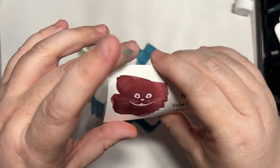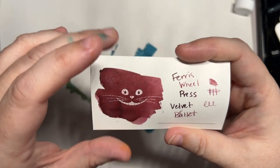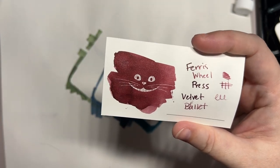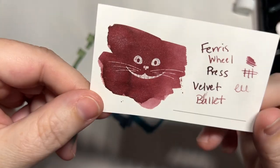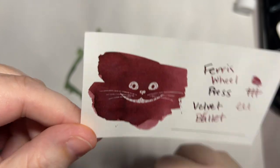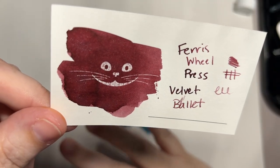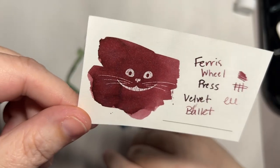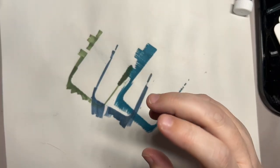I definitely won't be redoing my swatches in these cards because I'm sure it's probably too expensive to do so, but I like the way this looks. I really like this ink. I wasn't sure that I was going to like this color, because sometimes I saw it online and it was really pretty and sometimes I was like, meh. Basically, I was trying not to love it, but I kind of love it.